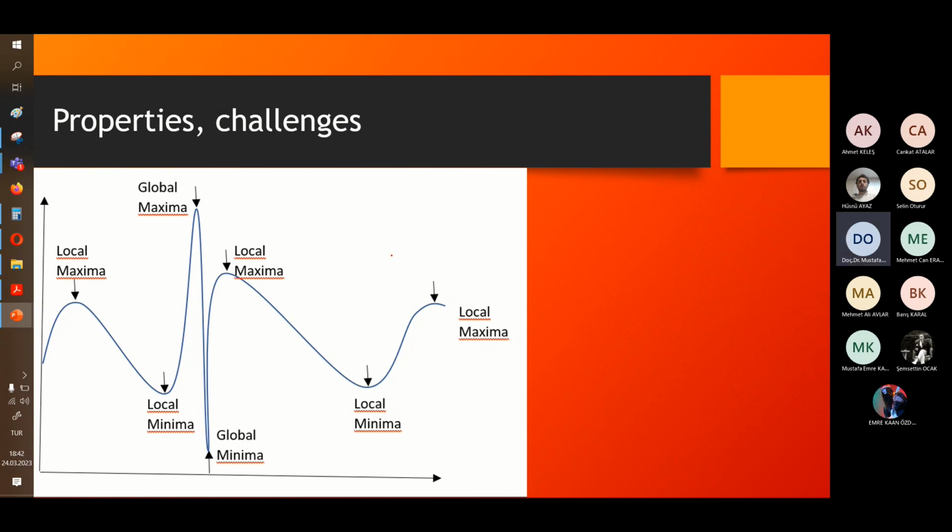I have given a plain wing problem for Turkish class. Now I will be giving another example. Let's say a TSP problem, the traveling salesperson problem. Of course, this is discrete. It is not continuous like this. In here, all the graphs are for continuous functions, but the TSP problem is discrete.